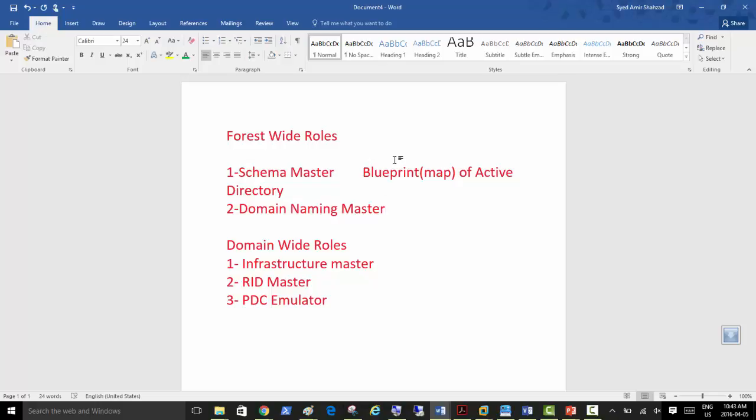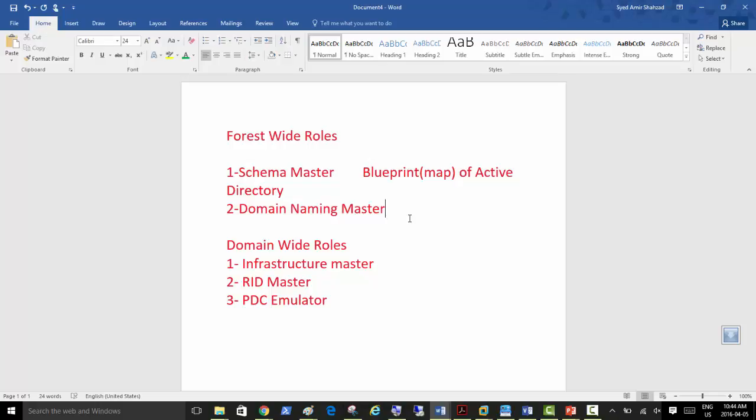The name just keeps on adding, right? So it helps us recognize what the hierarchy is. So naming of the domains, either it's a child domain, root domain, parent domain, tree domain. We worked on the domains, right? They all will be forest-wide roles. Exactly. So these are only forest-wide roles.